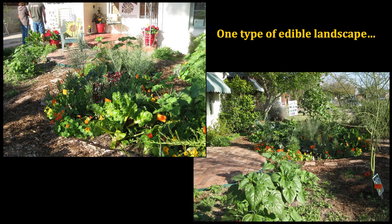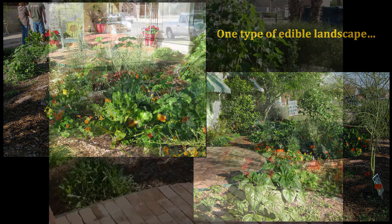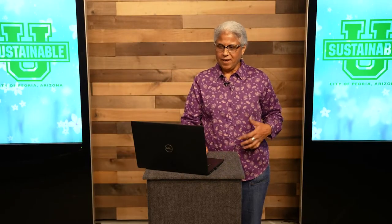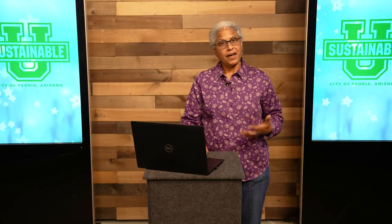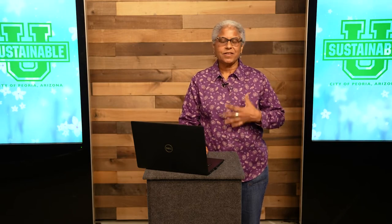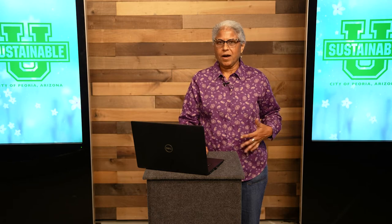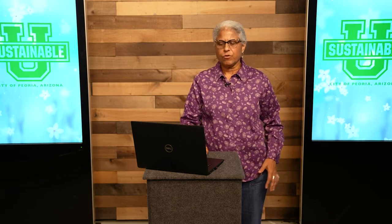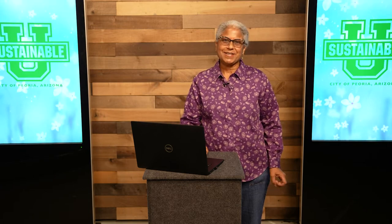When we think of edible landscape, a lot of people think of what might be a little bit more traditional, including edible vegetables and fruit trees. But I want to encourage you to use a lot of our actual edible, desert-adapted, drought-tolerant plants that would just be a part of a really good desert landscape. I do want to say every one of us has a different system, so do a little bit of investigating before you start to partake in some of these edibles. Most of them are totally fine for anybody to eat, but we all have different allergies food-wise.